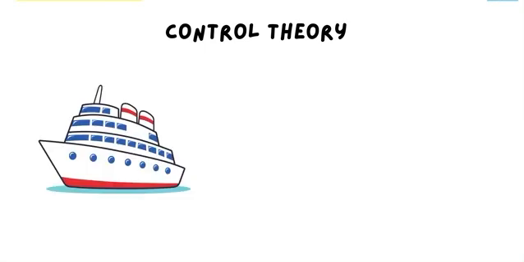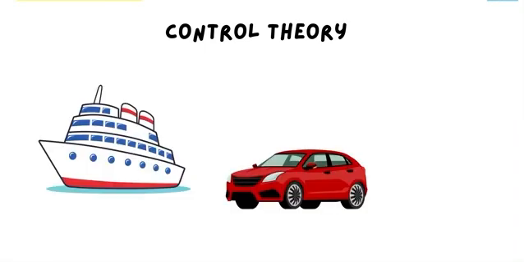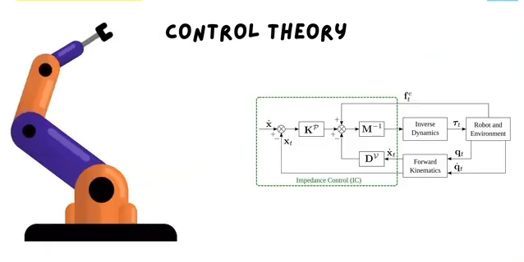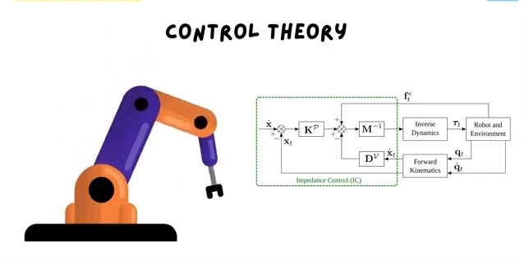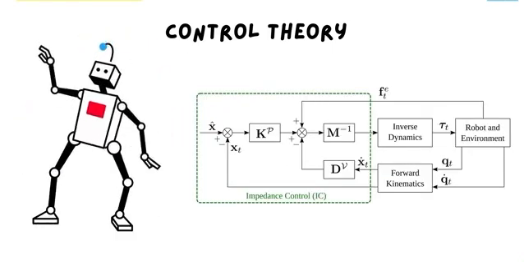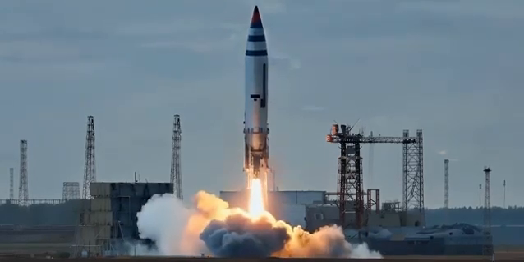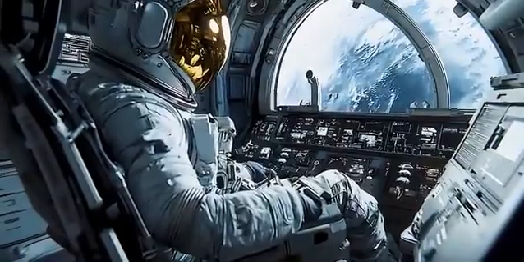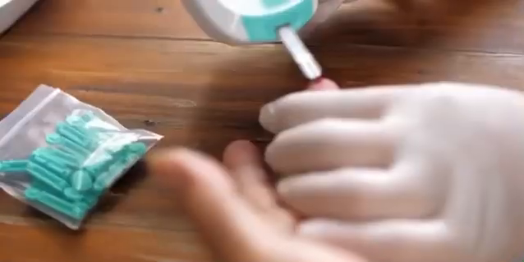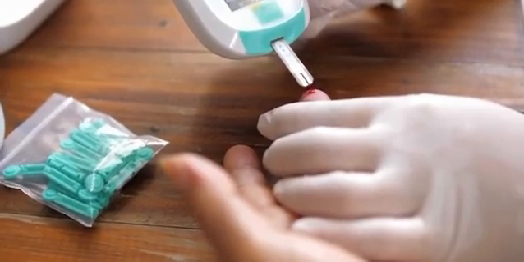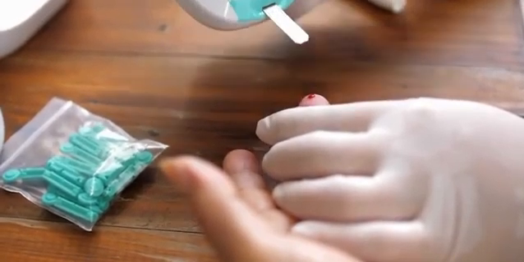In engineering, it is used in cruise control to maintain a car's speed and in drones to stabilize flight. Robotics relies on it for precise movement adjustments using sensor feedback, ensuring balance and accuracy. In aerospace, control systems guide spacecraft trajectories and manage autopilot functions in airplanes. In biology and medicine, it helps manage glucose levels in diabetic patients through insulin pumps.